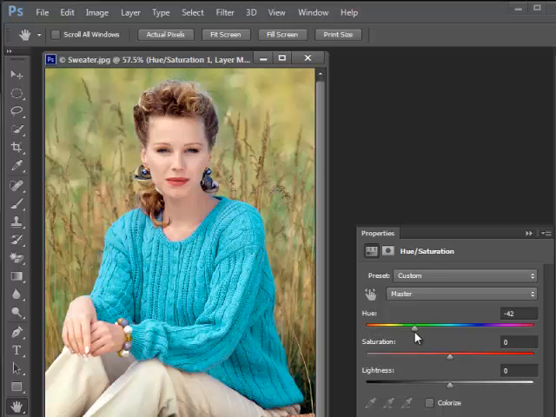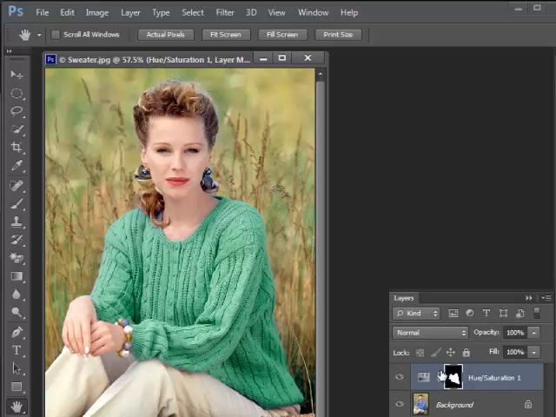I'll choose green. The green looks a little unnatural, so I'm going to take the saturation slider. The saturation is the intensity of the color, and I'll bring that down to where it looks about right. In my case here, about a -45.